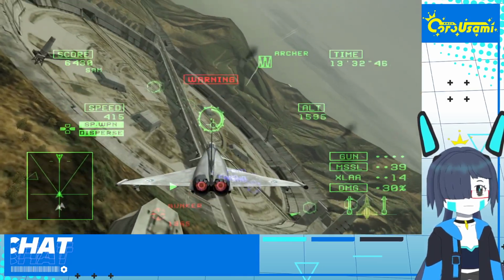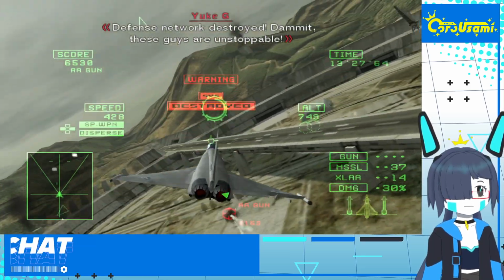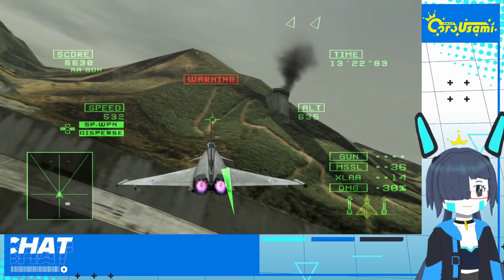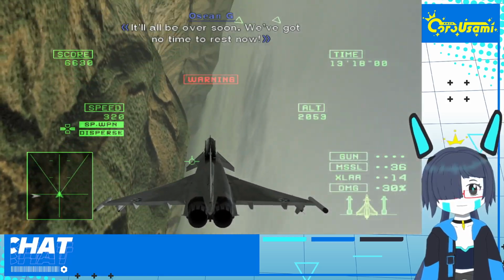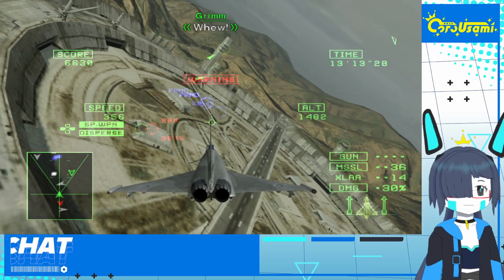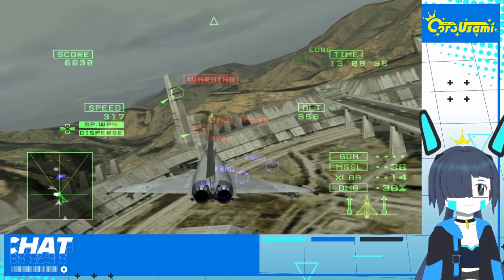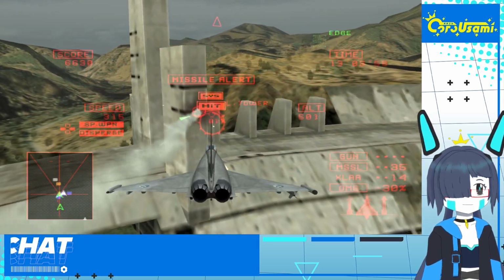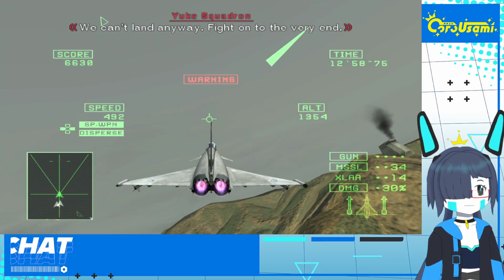Can dodge it! Defense network destroyed! Damn it! These guys are unstoppable! Around 500, I think. Almost there. Alright, we'll be over soon. We got no time to rest now. They're up to the gate. They're almost there. Leave it on disposal to the engineers. Our platoons are being separated. We can't allow you to retreat any further. Fox 2. Missile hit. We can't land anyway. Fight on to the very end.